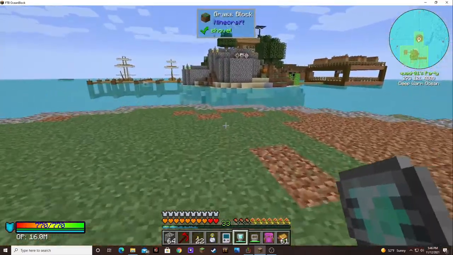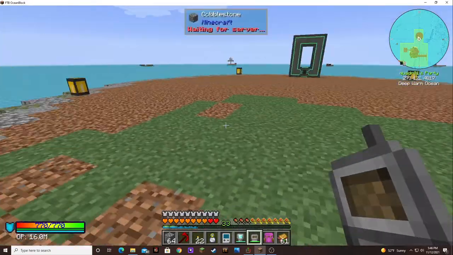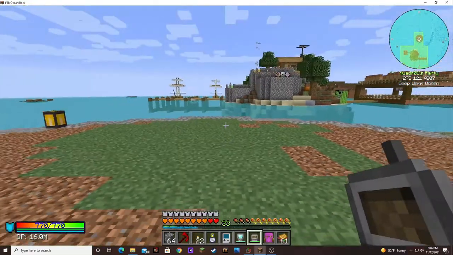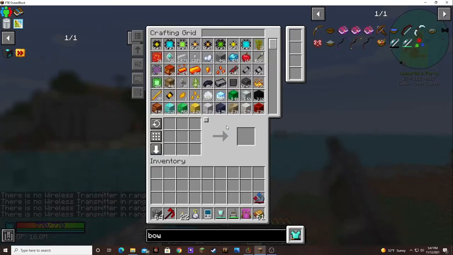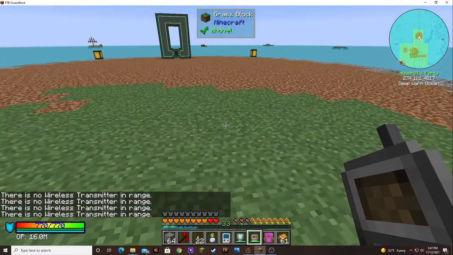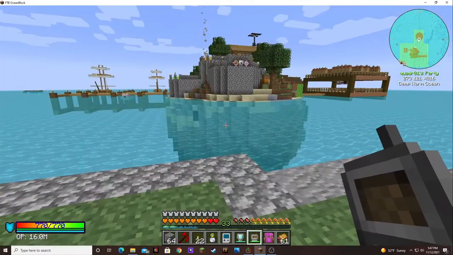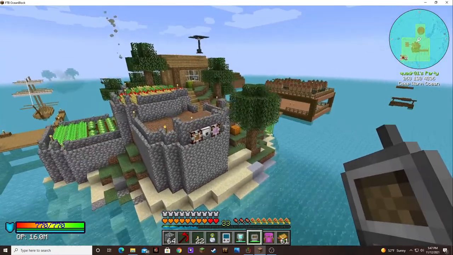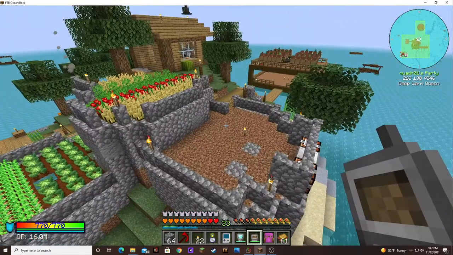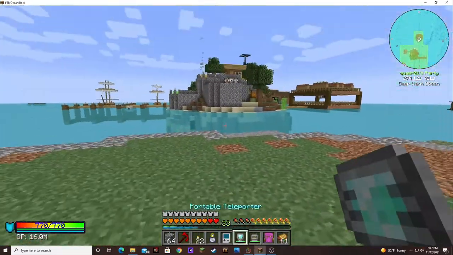I can get my wireless access over on this side of the island, but not in the middle. Just on this edge over here, I can get access. So that's pretty cool. Wow, Botania. I haven't done Botania in ages. What am I doing? I don't need to go anywhere. I got this.